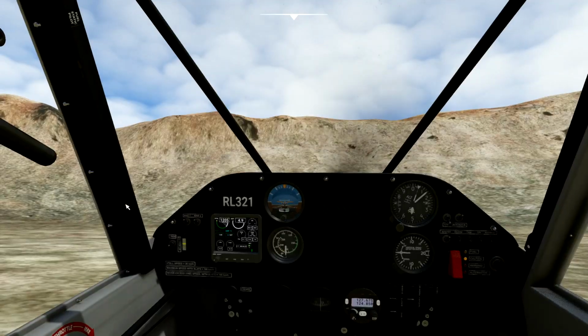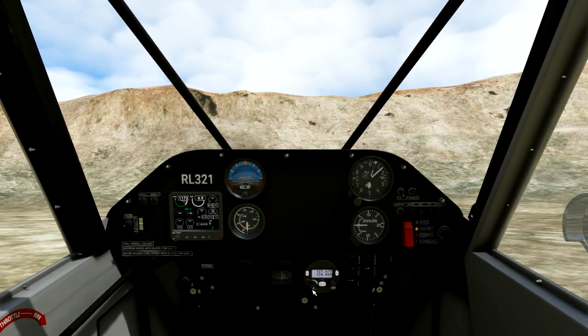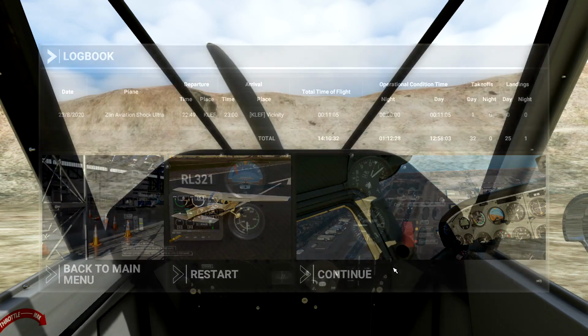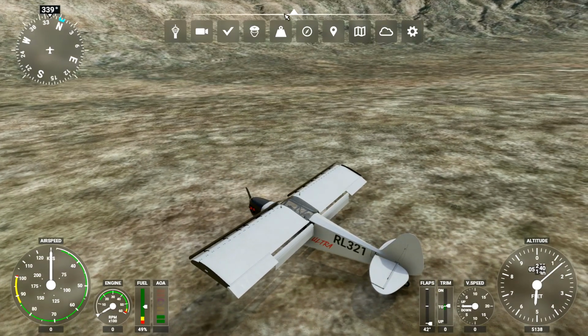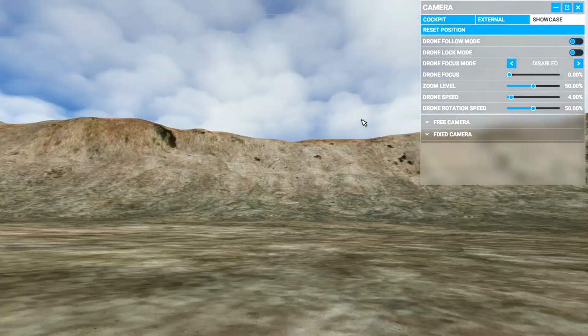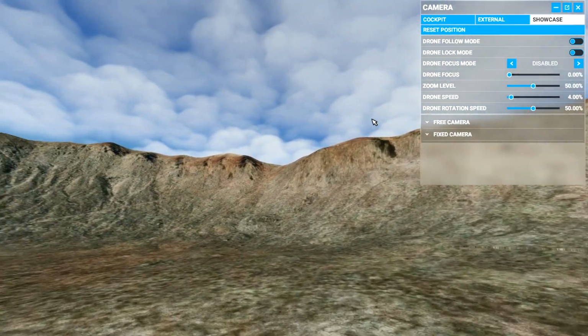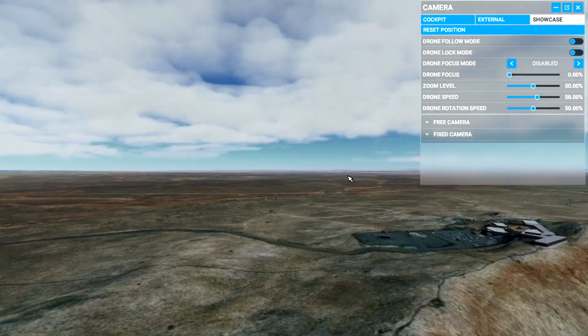There we go, we're actually down. So if we just stop the engine there. Oops, no, we don't want to finish our flight, thank you. And we'll turn off the master switch. Let's go for a little drone look around. Oops. Let's turn up the speed because we don't want to go super slow. We'll check out this facility.